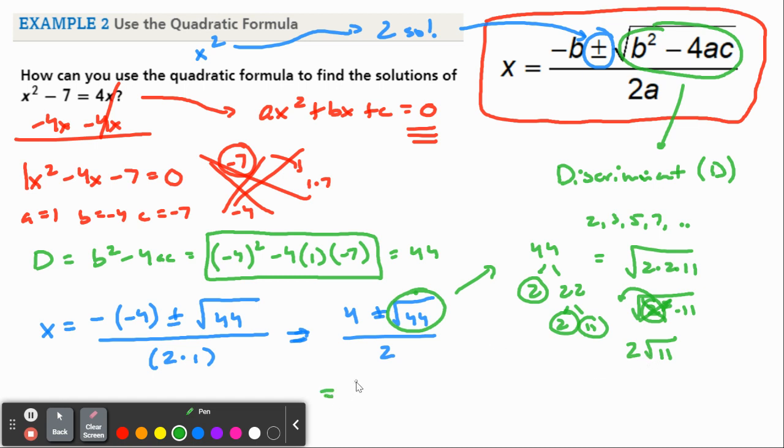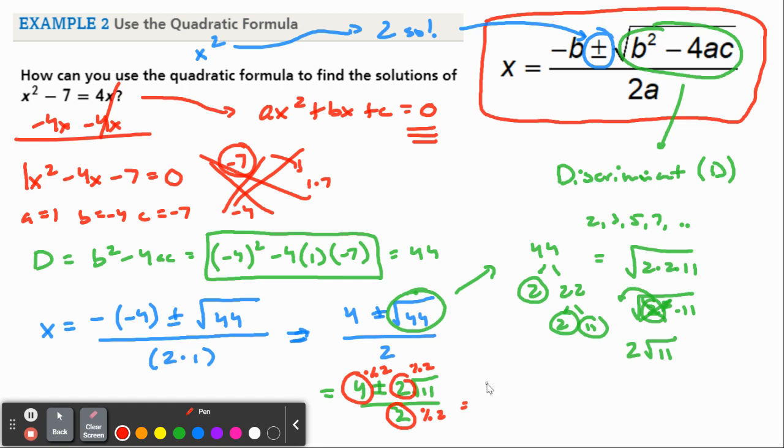So again, that might be complicated for you. I get it. It's not a huge deal in Algebra 1. Again, Savvas might ask you for it, and you can always ask for help. So this is 4 plus or minus 2 square root of 11 over 2. Okay. Now, the next step is, if you do pull out a number from that square root, like we did here, now we need to look at these 3 numbers and see if there's a common factor. 4, 2, and 2 can all be divided by 2. So divide each one of them by 2.